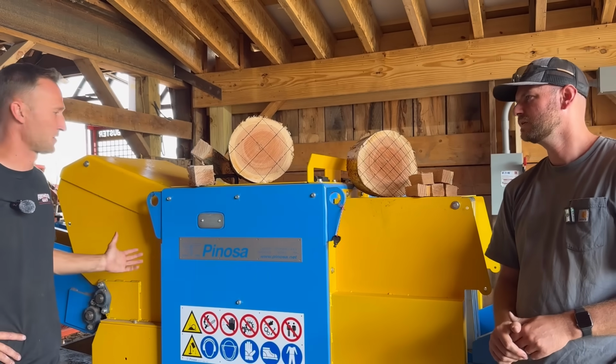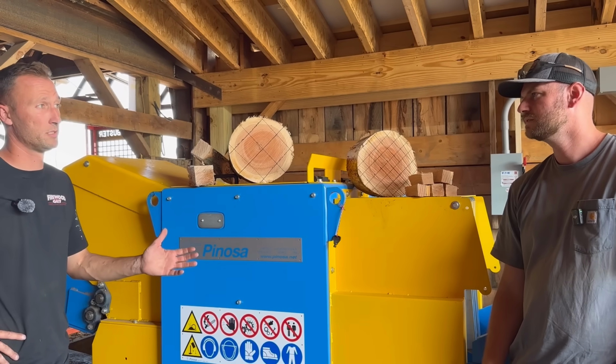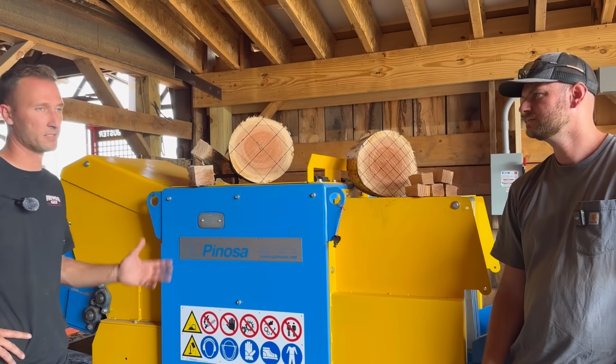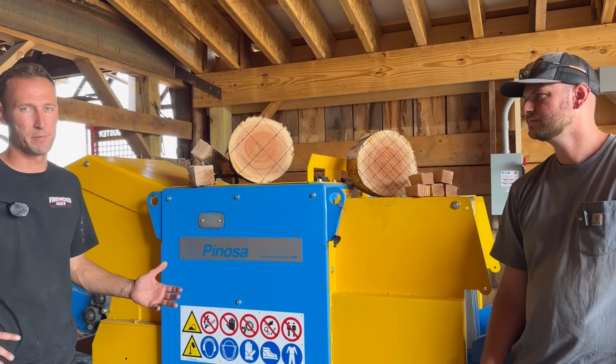So here you might have the same amount of labor. You have 2 guys or 3 guys. You can throughput a lot more wood in those 2 hours than you can if those 3 guys were sitting there trying to do this by hand. Not to mention day after day of doing that. I mean, there's not many people that can hold up to that.